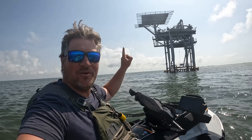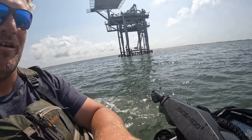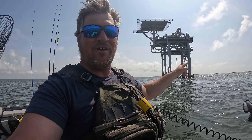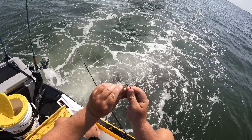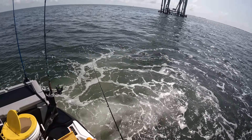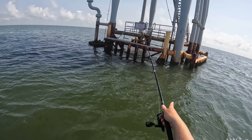We just pulled up on this gas rig right here in the middle of the bay. We're going to throw out our live shrimp — hopefully don't use it all. I don't know what's even going to be down around this rig; it really could be anything. We're in 15 foot of water right here, but I do know there's definitely fish there. I'm going to use a simple split shot rig, hook the shrimp right in front of the horn, ease up closer, and drop down around this rig to see what I can pick up.